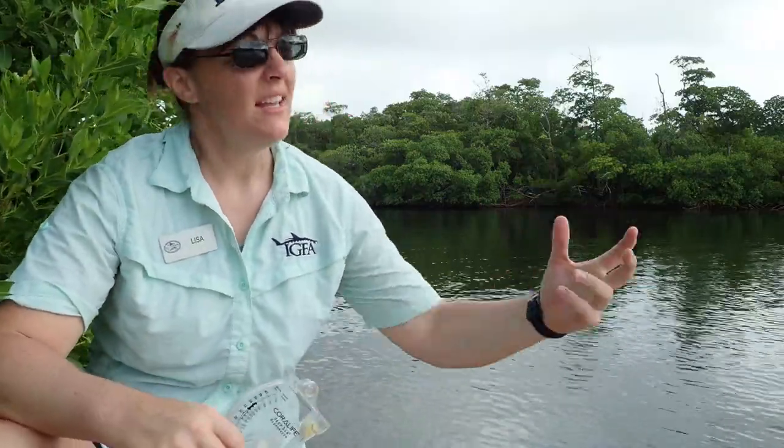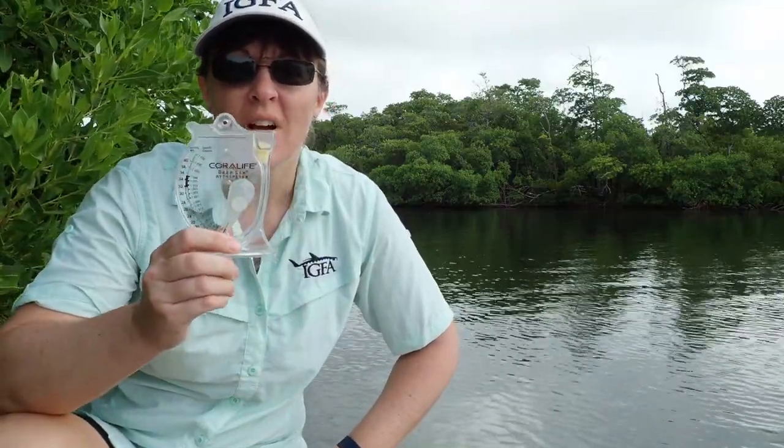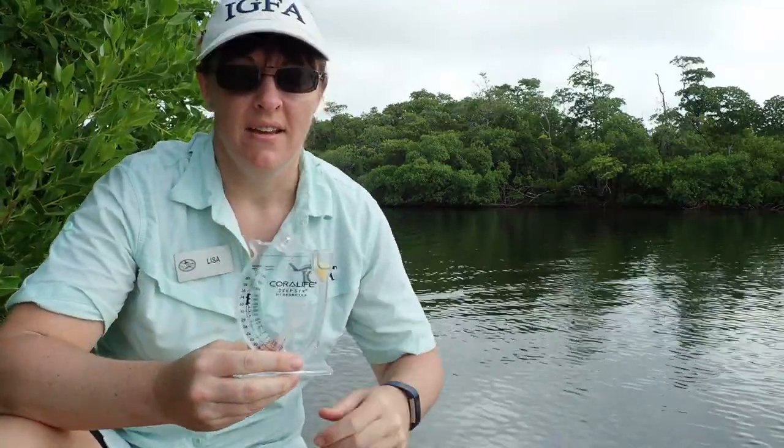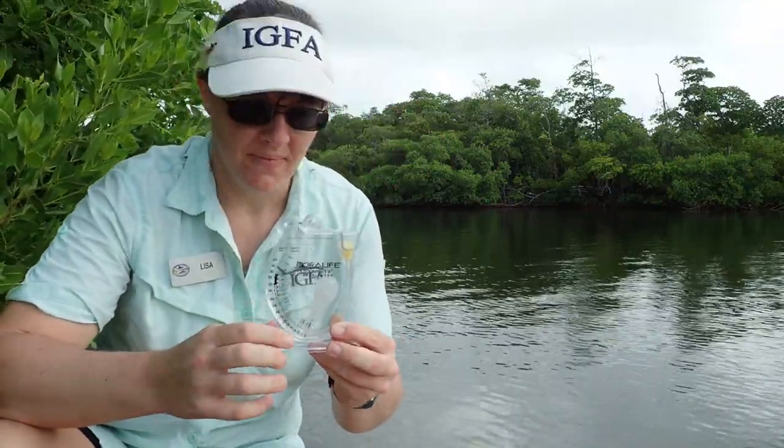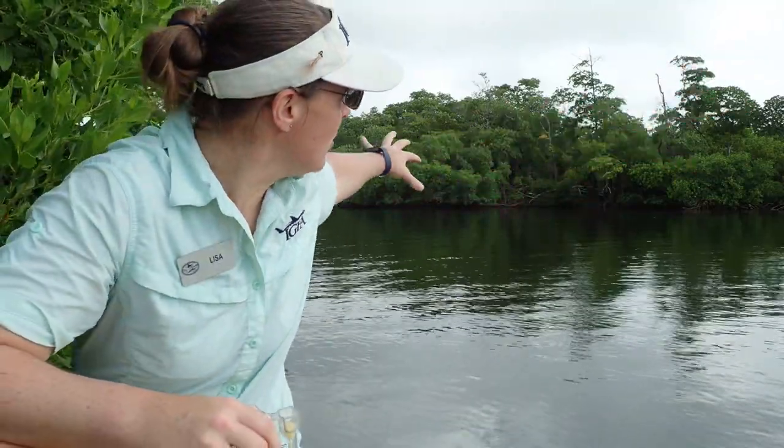So while Jojo goes fishing, let's talk a little bit more about Mizell-Johnson State Park. It is a saltwater park, and we brought our hydrometer today to test that — this will show us how much salinity is in the water. Come to Mizell-Johnson State Park — it is a beautiful saltwater park with a lot of different fishing areas. Today we chose the boat ramp because there's a lot of mangrove habitat behind us, which is very good for fishing.